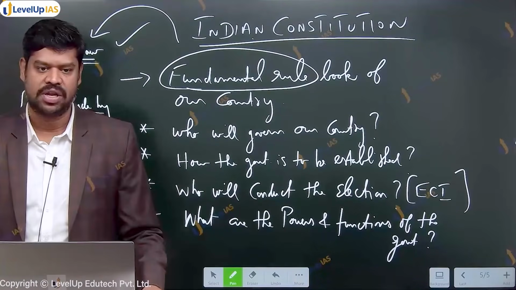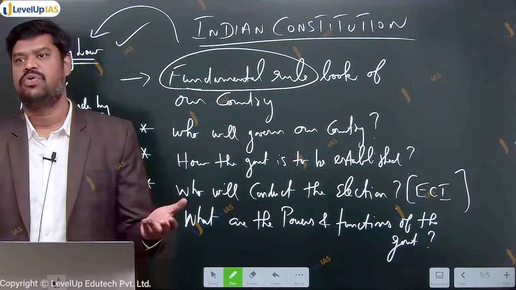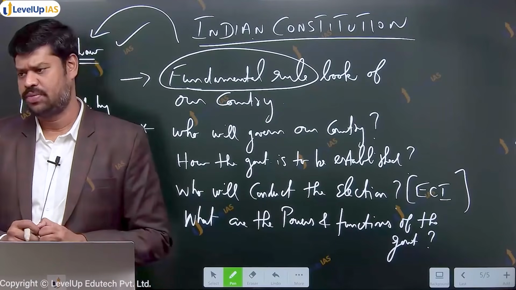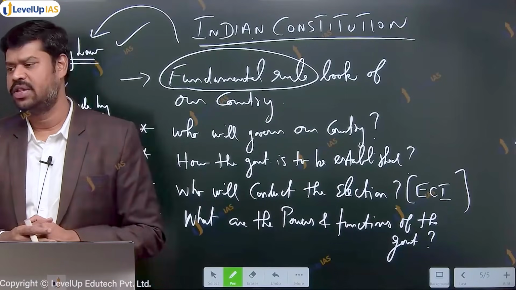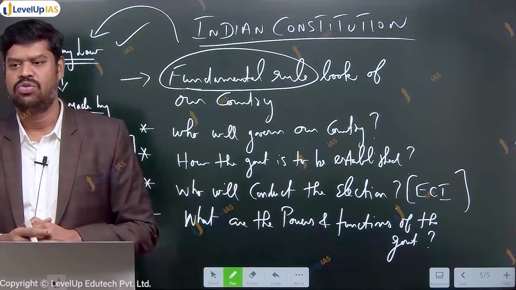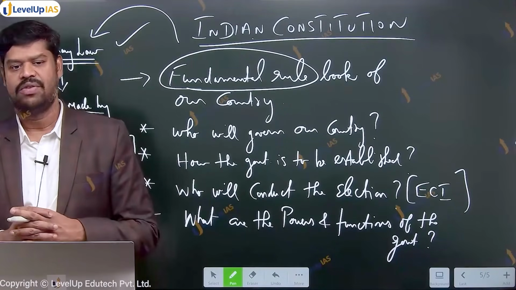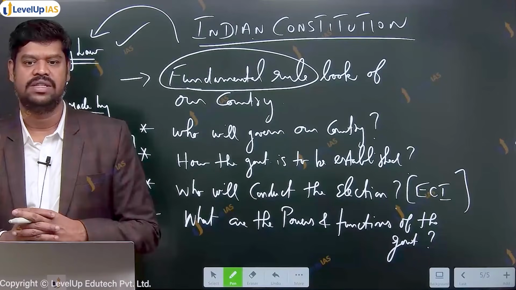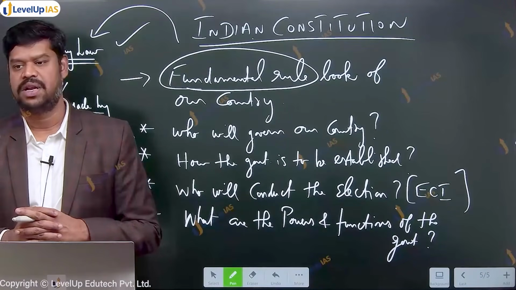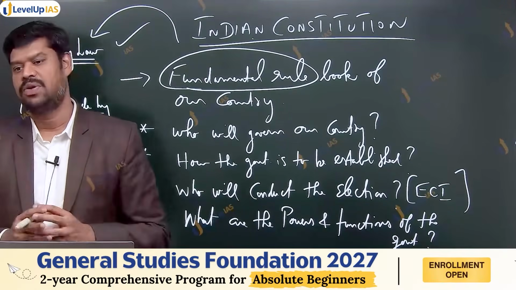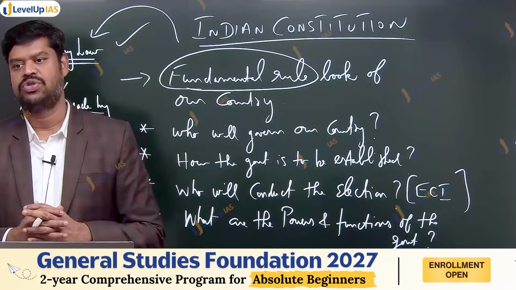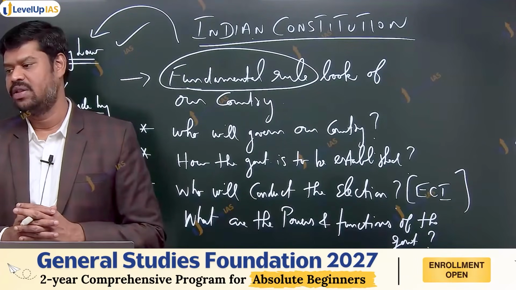The traffic police and all those things I talked about. From which law do you think that they are getting the right to do all those things? There is an act which is called the Motor Vehicle Act. Have you ever heard of this act? It is the Motor Vehicle Act, passed by the Parliament, that confers authority upon the traffic police to impose fines when the rules are violated.